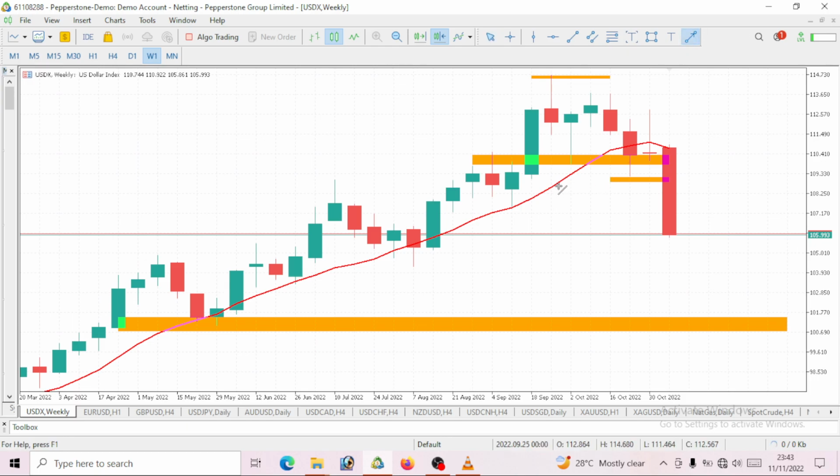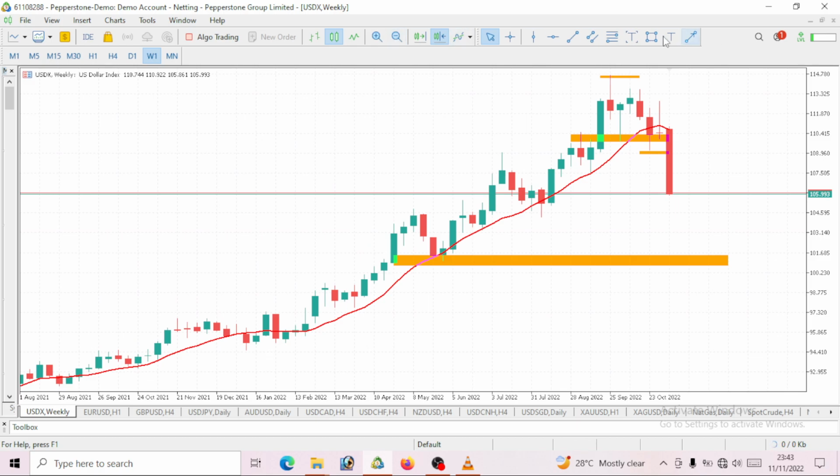And secondly, this price is below the 10 period moving average. So we all know the rules of trading the moving average. Since the price is below our 10 period moving average, then we are to short, guys. We are to sell this USD index, or DXY, on any currency pair. So let's see it drop further down to take these lows.